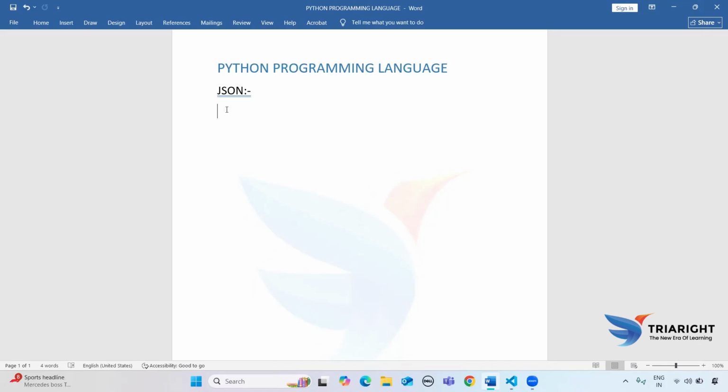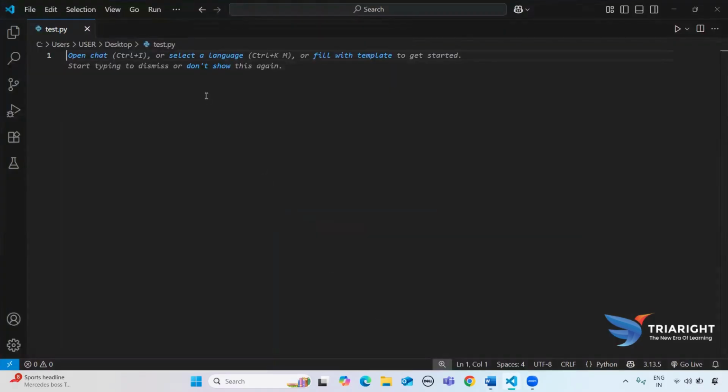For converting Python into a JSON object, first I need to import my JSON module. Without importing this module, we cannot do anything. First I will give some examples, then it will be clear.